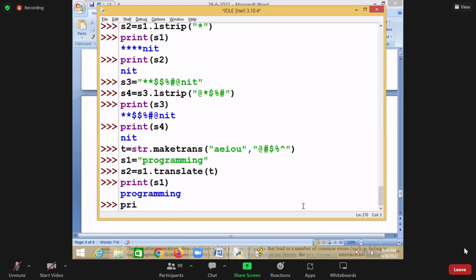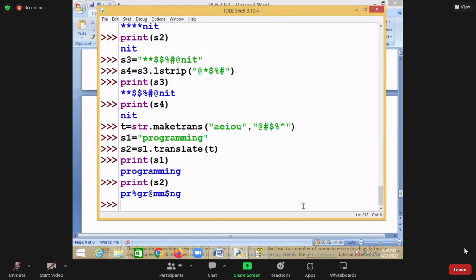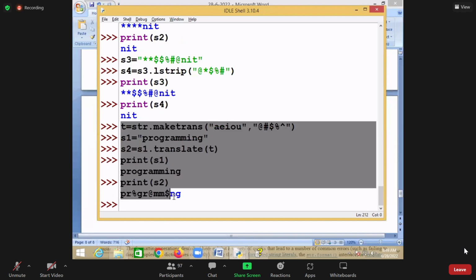This is string one, which is programming, and this is string two. O is translated to percentage, A is translated to at the rate, and I is translated to dollar.